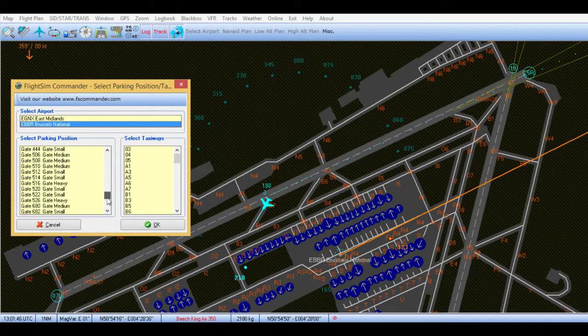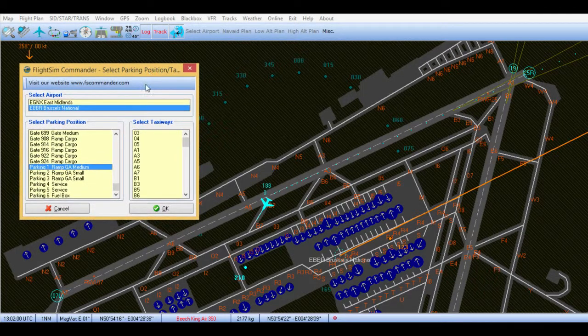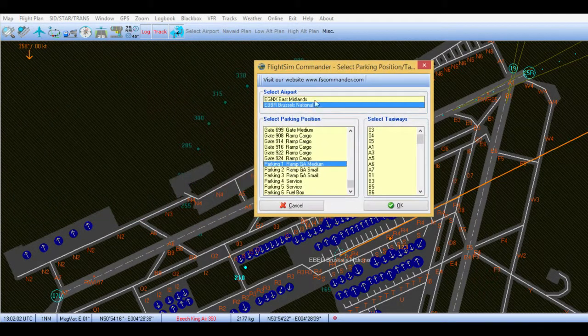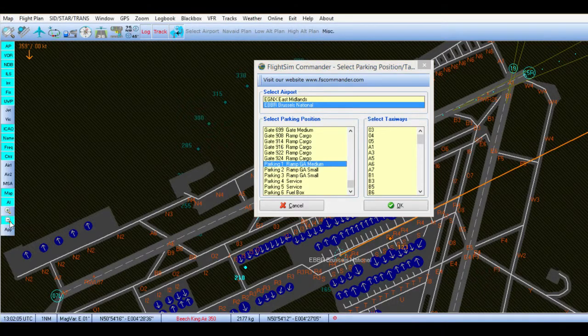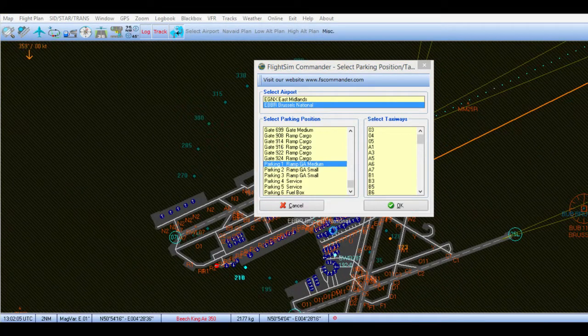It's a pretty big airport, so GA medium. Here we go. That's parking 1. So let's zoom out just a touch so we can get a bit of a better picture on where parking 1 is.